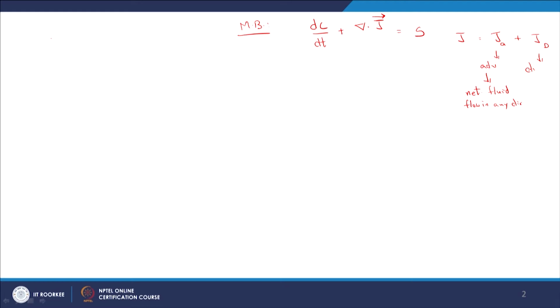And this is the flux due to diffusion, and in general it is driven by concentration gradient. And this is what we have discussed. So the flux due to advection, we said, is going to be equal to what now? Right? And this is what we have here. And due to diffusion, it's going to be the diffusion coefficient times the del product into C.